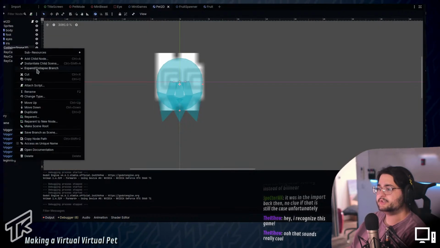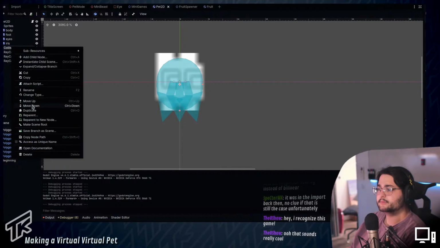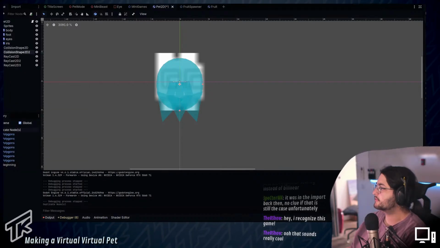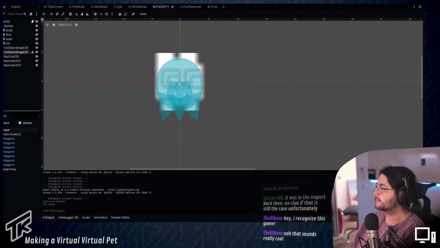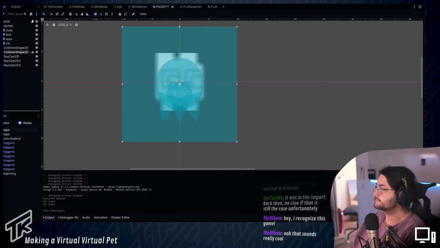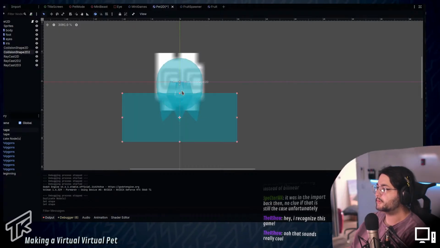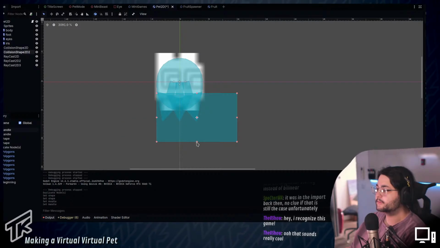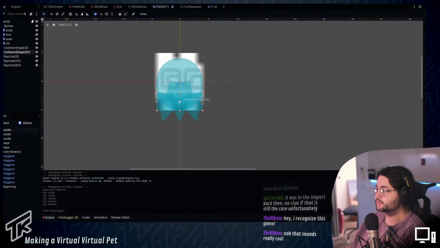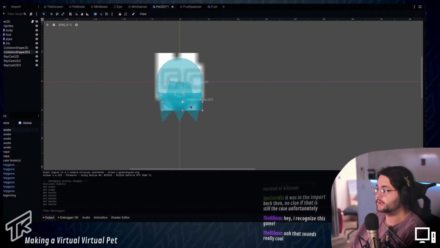Let's add a new collision shape for the bottom here, so that you will be able to walk everywhere.